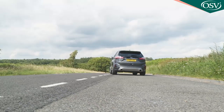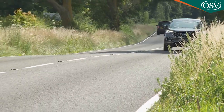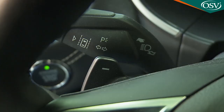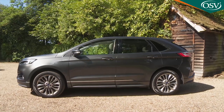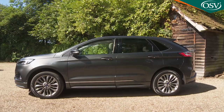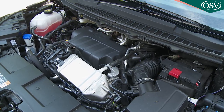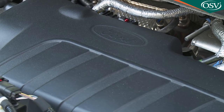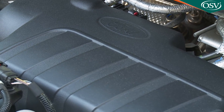The quoted rest to 62 mph sprint time is 11.2 seconds on the way to 115 mph, but it'll feel slower and more lethargic than that as the car slurs through the ratios of the eight-speed auto gearbox, which replaces the previous six-speeder across the range. So if you are one of that rarest of things — an Edge buyer — you'll be almost certainly opting for the uprated version of the two-litre diesel we're trying here. It's a twin-turbo unit putting out a much more satisfying 238 PS — 28 PS more than the previous flagship engine — and 500 Nm of torque, that's 50 Nm more. This improves the performance stats to 9.6 seconds and 134 mph.